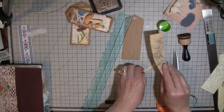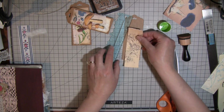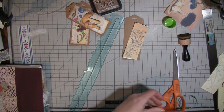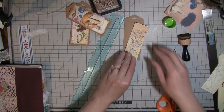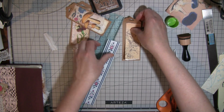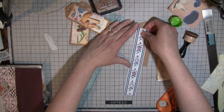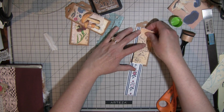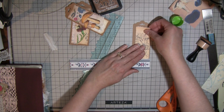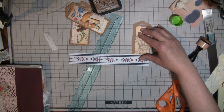I did them all a little differently, like the first one I cut out and these ones I tore, and I kind of like that variety. I'm not going to tear that straight. And then maybe some of this would be cool. Maybe too wide for all of it on here. Yeah, you can't even see anything. I wonder if I put... no, I don't like that.